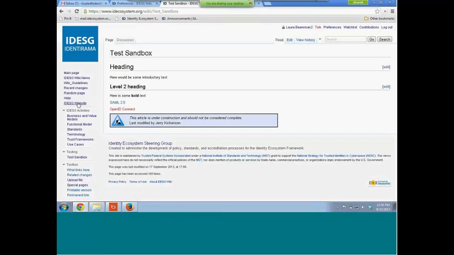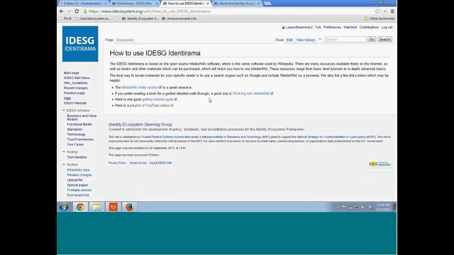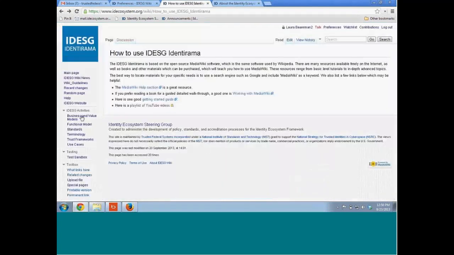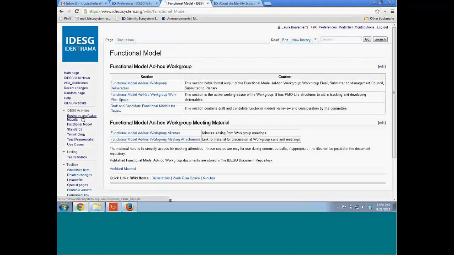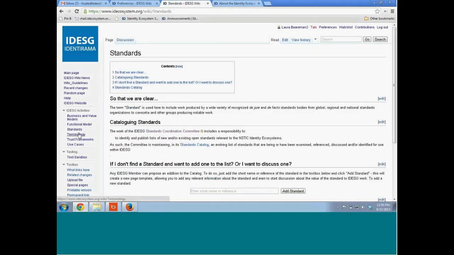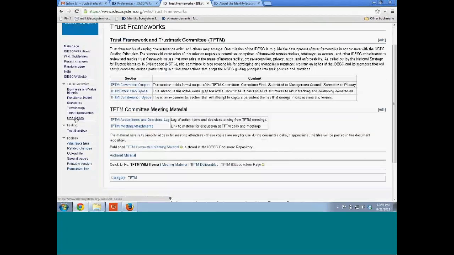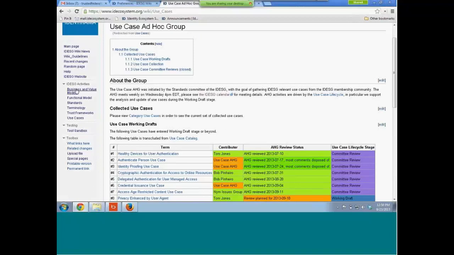Another way that you create a new page is, if I go to my user page, I can add a link to a page on this wiki. I'll just say that I want to link to the page called Taxonomy page.